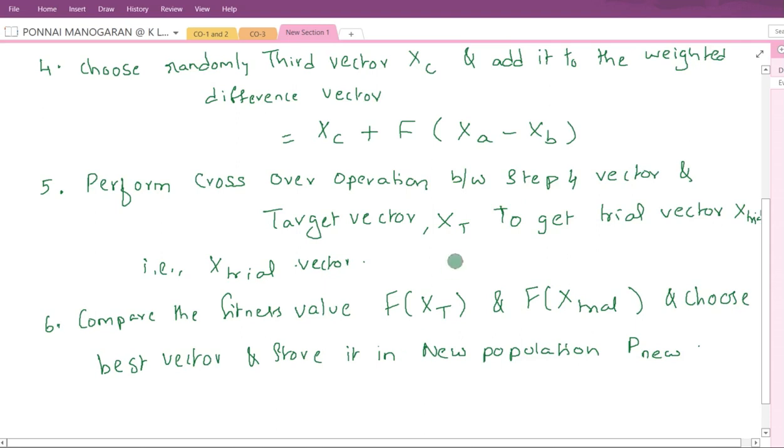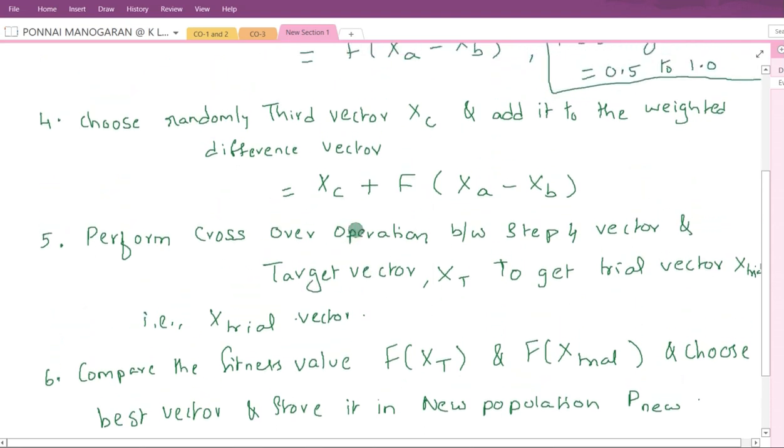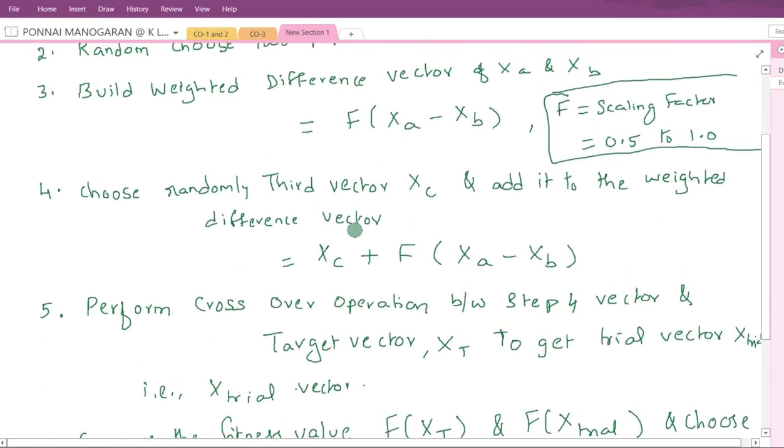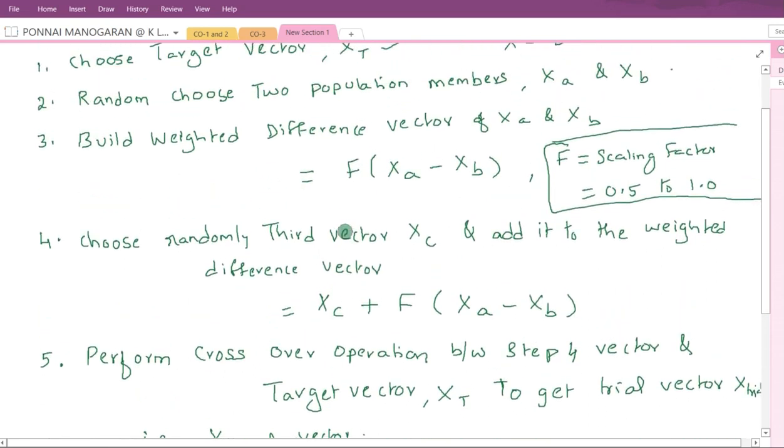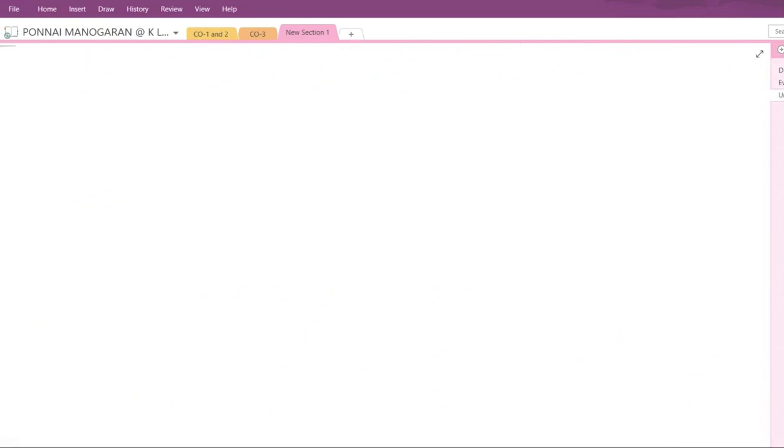After understanding these steps, let us take one example so that you will understand in a better way. Once we understand the example, we will write the actual algorithm.